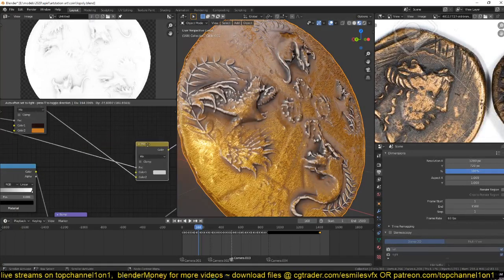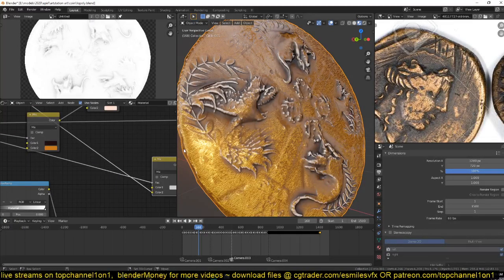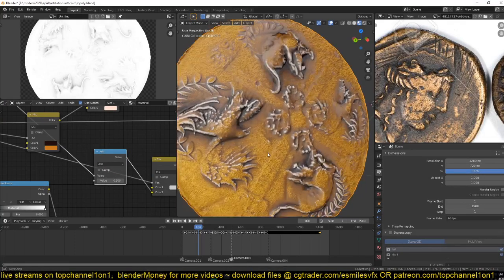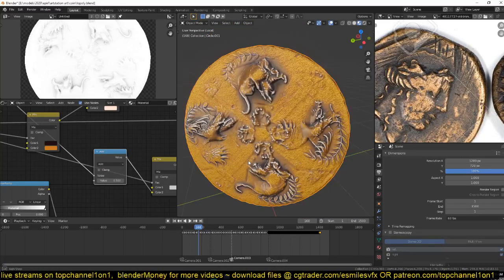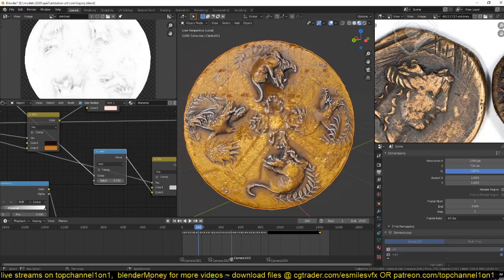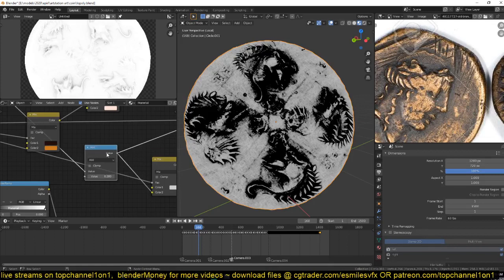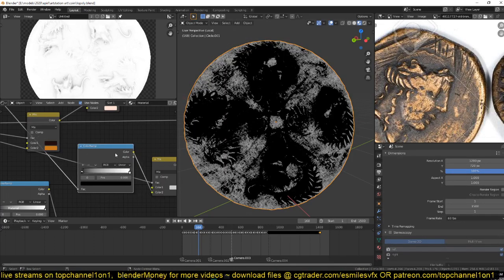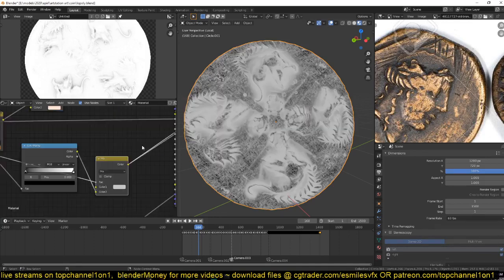And also, maybe we don't want it to be too reflective, so I add a math node here, so that it's not as reflective. Let's see the values we are having here, and maybe let's just use a color ramp here again to clamp the values a bit.